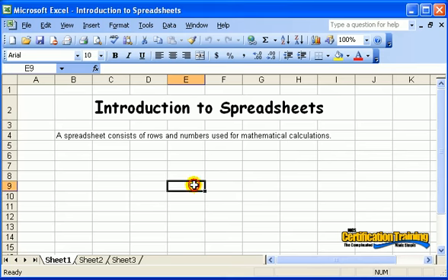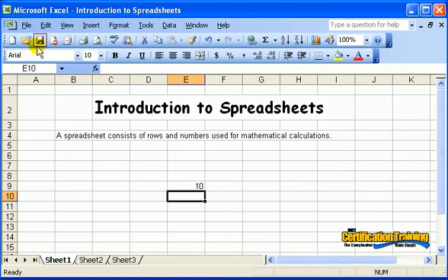Within each of these cells, not only can we do mathematical calculations, but we can also use it as a mini word processor, such as typing words and sentences. This was never made for word processing, but you can use some of the features. Just do not expect it to behave in the great manner a word processor does when you're simply typing sentences and paragraphs. Later in this mini course, you will learn how to make all these different calculations, even some pretty fancy ones. So stay tuned.